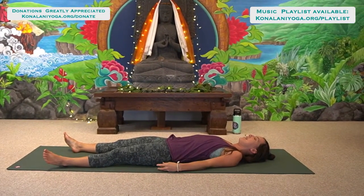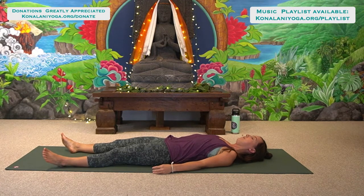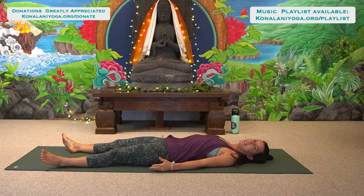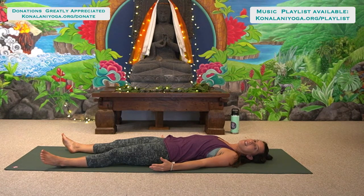And just pause once you arrive. Wiggle around any way that you need to be comfortable. And start to tune into the breath flow. Notice the sensation of the breath. Notice where it's traveling to in the body. Without any judgment, just becoming more aware, and sometimes bringing that new awareness allows the breath to become smoother, to become fuller, but not because of effort, just because the light of consciousness is illuminating it.